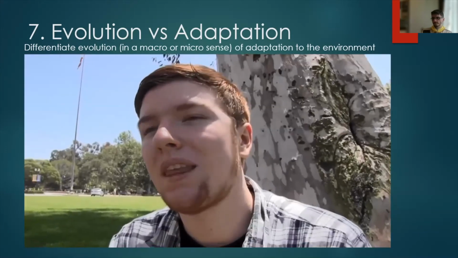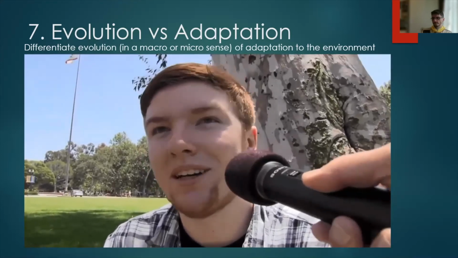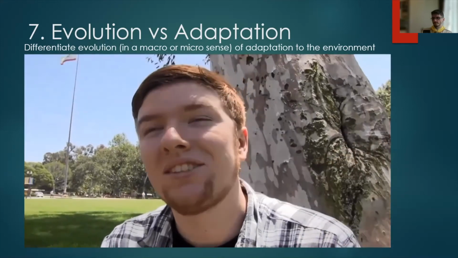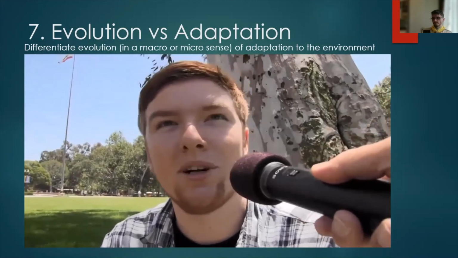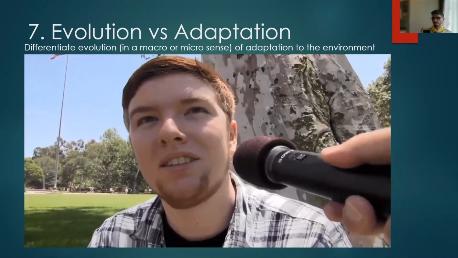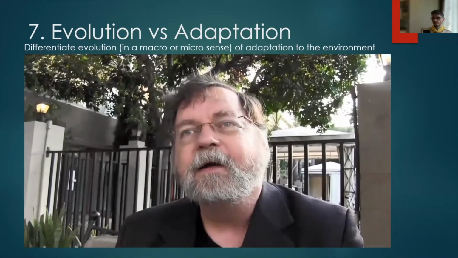Can you think of any observable evidence for Darwinian evolution, a change of kinds? I haven't seen it myself, but I believe what the textbooks tell me about it, so... You've got faith in the experts? I have faith in the experts, yeah. I guess similar to how religious people have faith that God actually exists, I have faith in the experts knowing what they're talking about. The scientific method must be observable and repeatable.